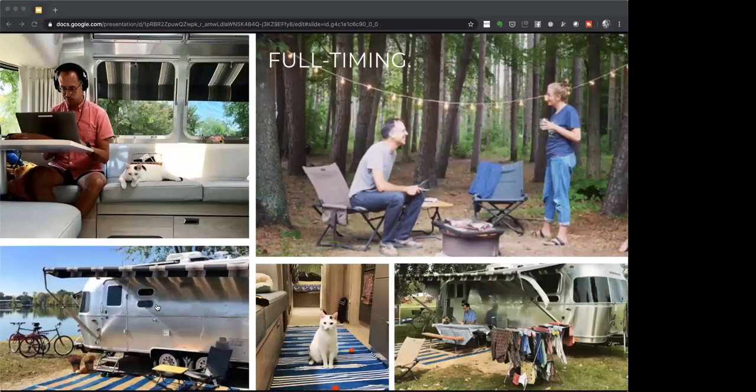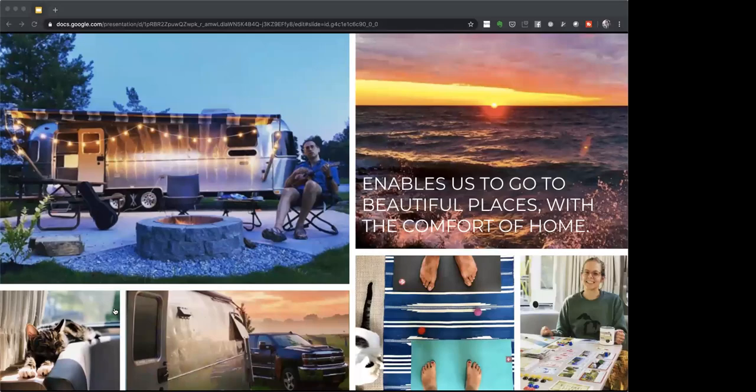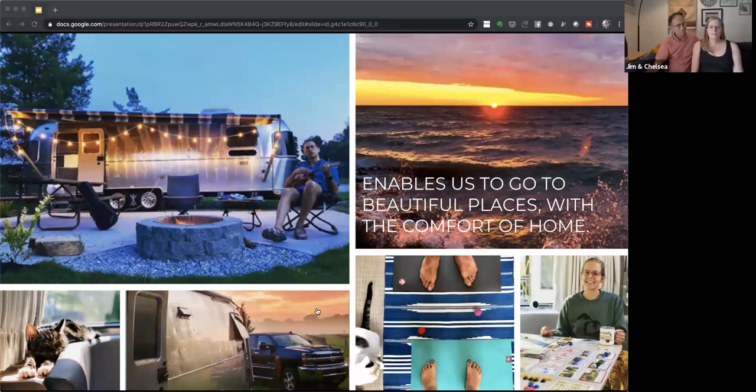Hey guys, a follow-up on the length and specifically what drew you to the 27. I know that when you bought yours, there weren't as many floor plans and options that there are today, but what drew you to the 27 versus a different size one? Yeah, so when we chose ours, we could choose between the 25 and the 27-foot Globetrotter. And I think what drew us to it was that the 27 had a little bit more counter space, pantry space, and closet space. And as full timers, that little bit went a long way.